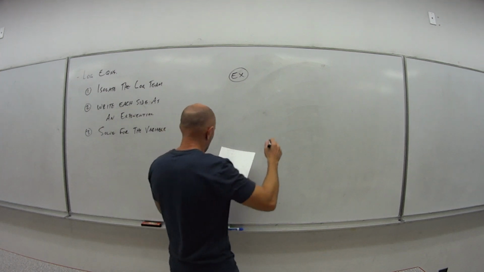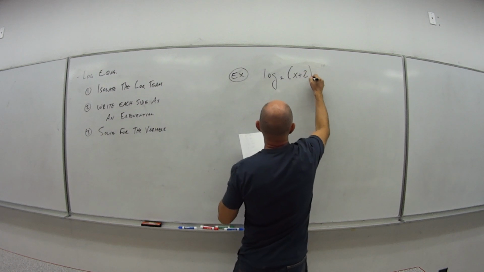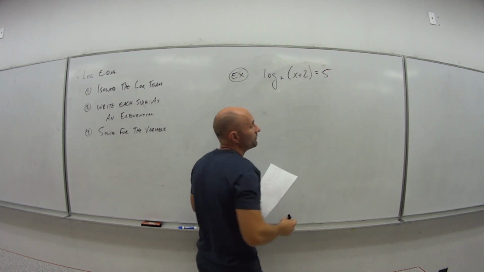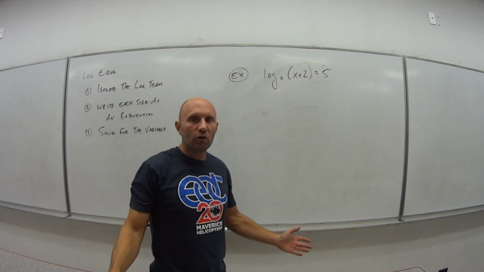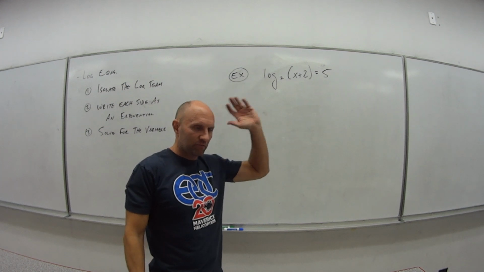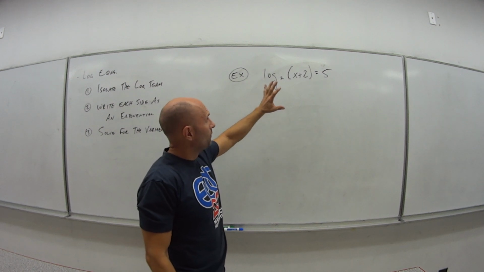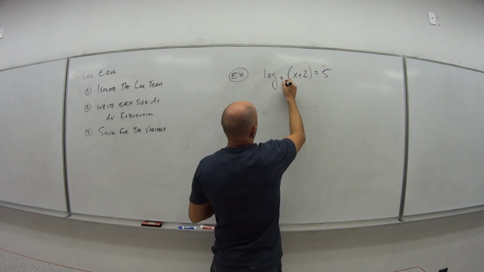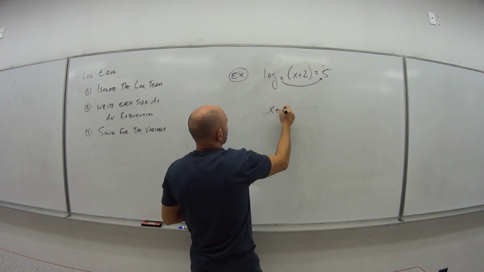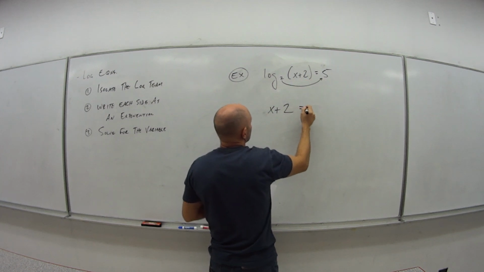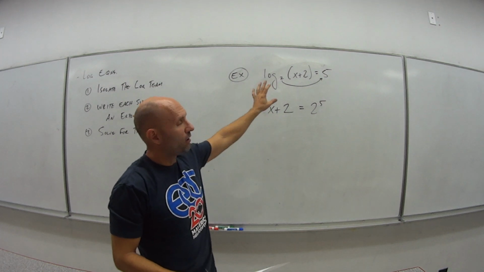So let's say we want to solve log base 2 of x plus 2 is equal to 5. So, our holy grail of our log equations, right? Going back to the very first video we talked about with logs. When I have this form, this really means what? This means if I take my base and bring it to the other side, the log piece disappears. So I get x plus 2, what's left here, is equal to 2 to the 5th. So the log was already isolated.